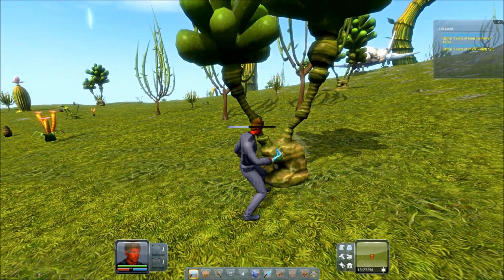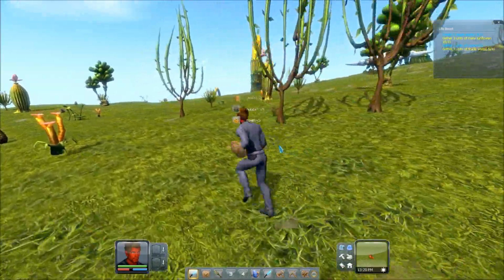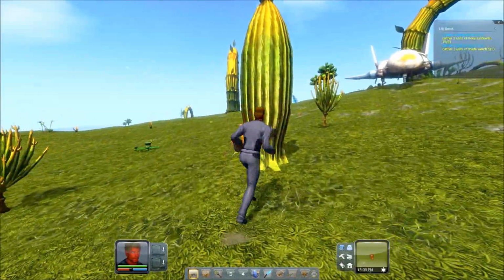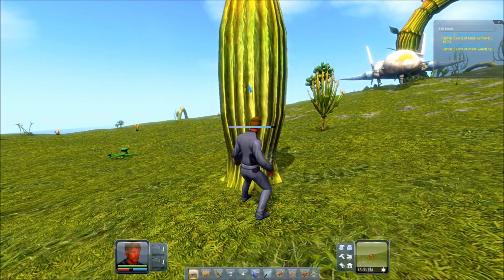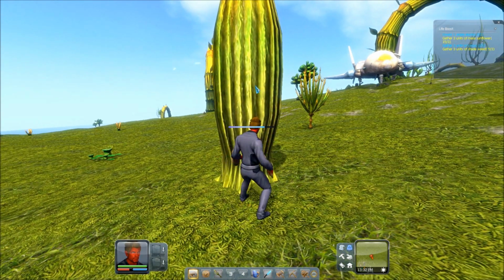Let's chop down a tree. Sometimes you'll find plant material on trees too, I think. Wood, rubber, resin. Okay, so rubber and resin, that's good stuff to get. Why don't we equip our axe and go chop down one of these big trees? Actually, these are trees too, I think. Tulips, tulip seeds. Let's chop down the cactus and see what we get.